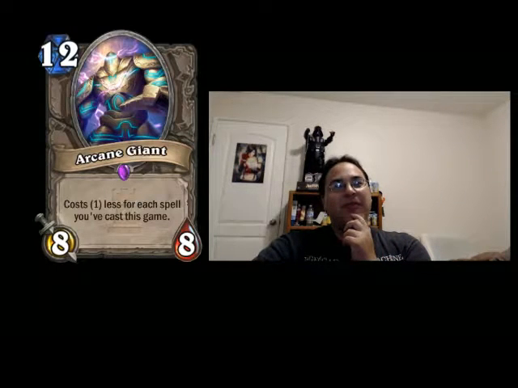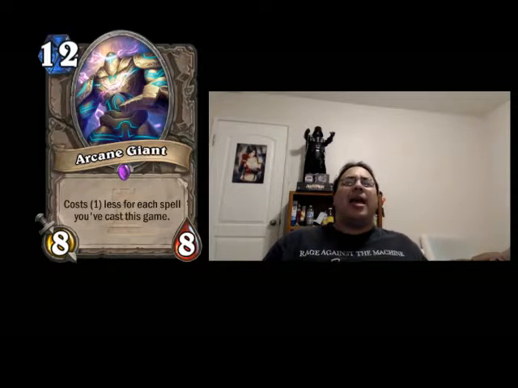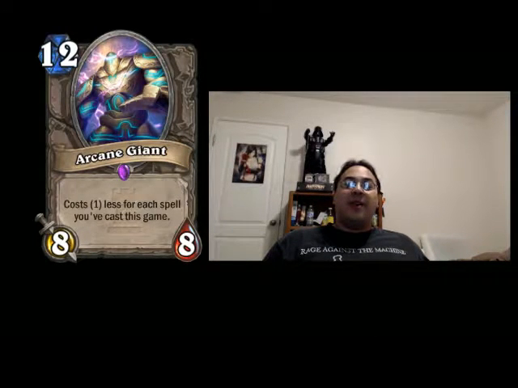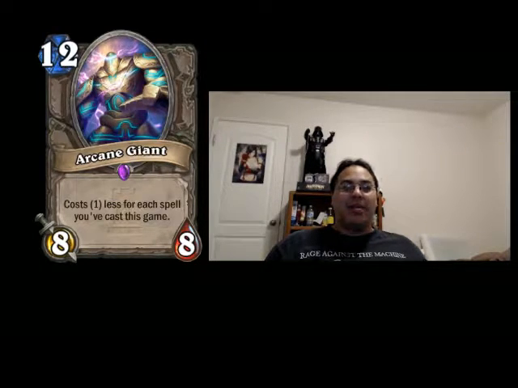Epic cards. Arcane Giant, 12 mana, 8/8, costs 1 less for each spell that you've cast this game. How many spells am I actually going to cast before this card becomes worth it? My thinking is getting this card for 6 to 5 mana is worth it. I don't want to play it on 8. An 8 mana 8/8, as we've discussed many times before, is poop. A 7 mana 8/8 is not bad. I wouldn't mind getting that.